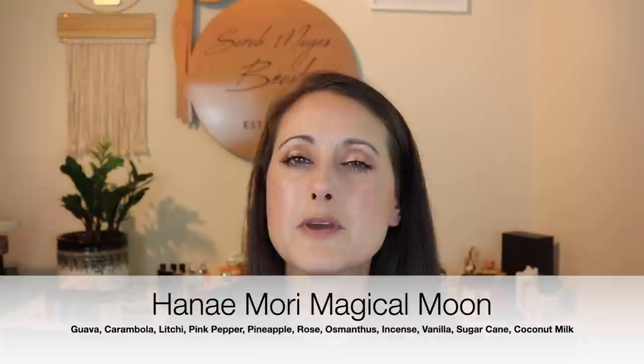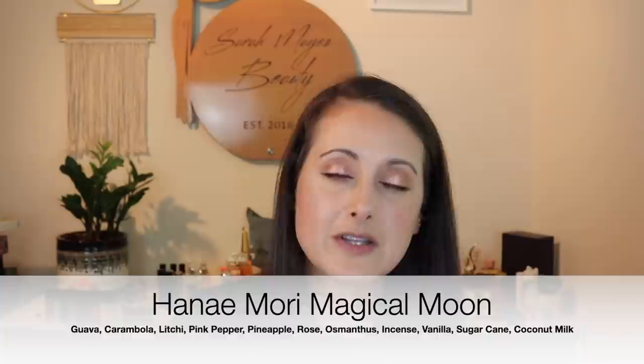Next we have Hanae Mori Magical Moon. I like this fragrance — it kind of reminds me of like a fruit chypre, kind of a warm fruit chypre fragrance, which I'm not a fan of. The only reason I held onto this fragrance for as long as I did is because I loved the bottle so much. But eventually I realized I needed to let that fragrance go to somebody that loves the fragrance and will appreciate it, instead of keeping a bottle to look at while the perfume goes bad. I regret not having the beautiful bottle in my collection anymore, but I don't regret not having the actual perfume.